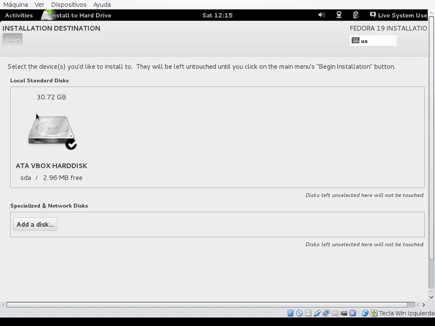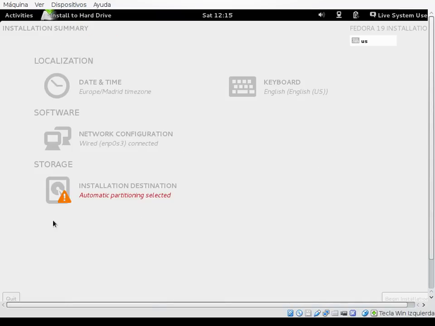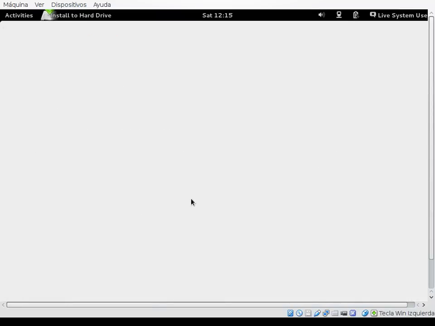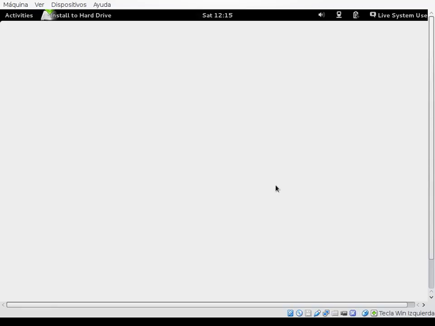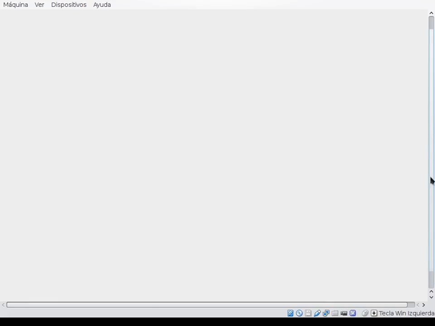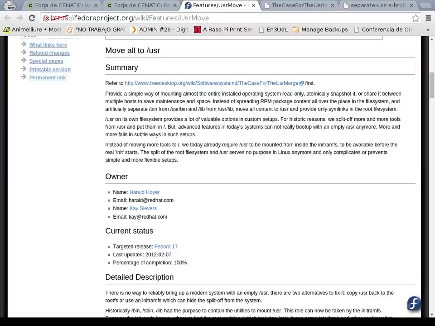Okay, so this is custom. That's what I wanted, custom partitioning, because the Fedora installation is the best one in the world, even if most people are angry at it. But yeah, people are used to the old one, like I am. Okay, let's wait.